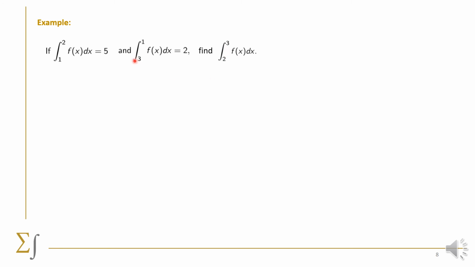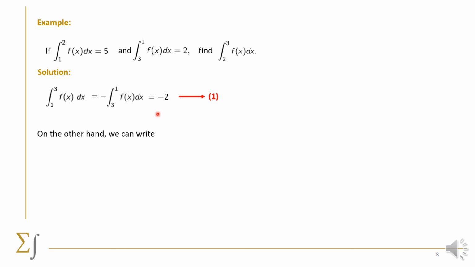First of all, let's look at this integral. It is from 3 to 1. Why don't we put the smaller limit down and the bigger limit up? So let's see how we can do this. In the solution, we start with the integral from 1 to 3 of f of x dx is equal to minus the integral from 3 to 1 of f of x dx. This is one of the properties we've taken for the definite integral. Accordingly, this integral is equal to minus 2. Let's call this equation 1.